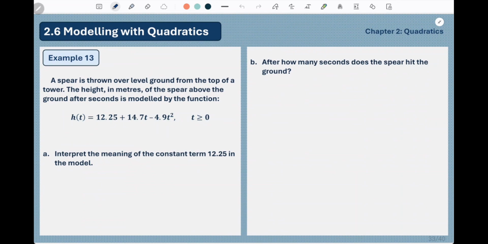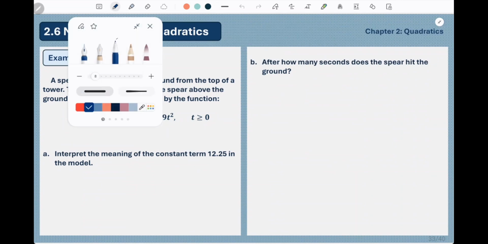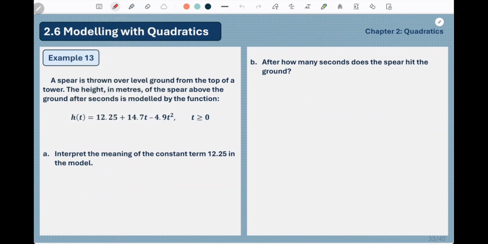And we have a condition bound to it, which is that the time has to be positive, and that's true in real life, okay? So we can't take any negative values for t. Let me draw a small representation of how this might look. So let's say this is my tower. It looks a bit weird, but anyways, we don't care.